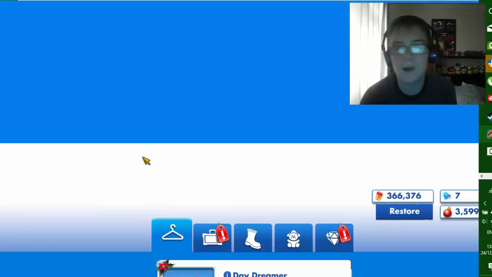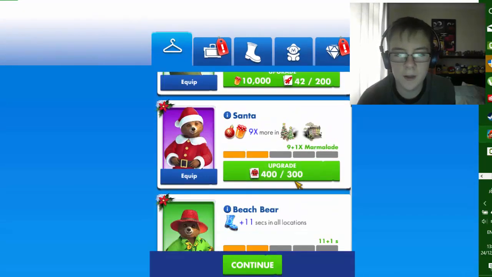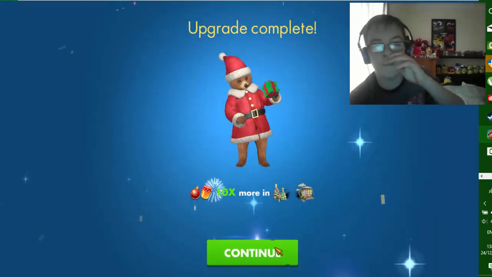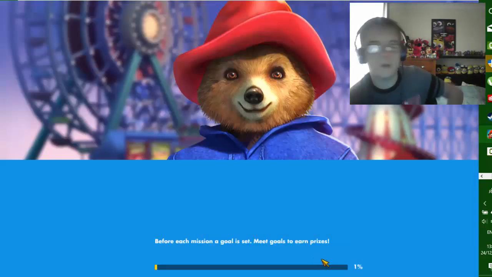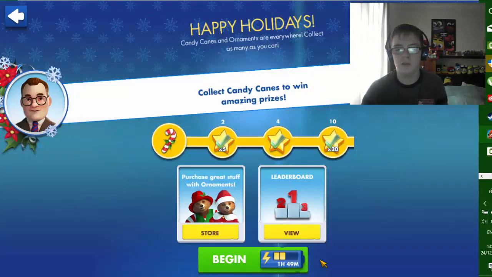Okay, can we upgrade our center now? Let's see, can we? Yes, we can. Now we get 10 times marmalade and ornaments. Holy crap, that's good. Okay. What else can we do with our good old elf? Could do some levels. I'm sorry, I've got a cold near Christmas. Wonderful timing, nose.